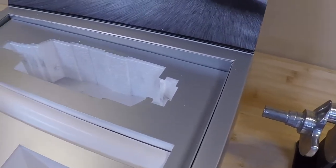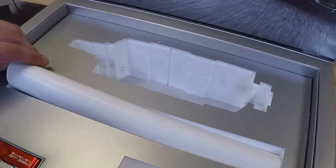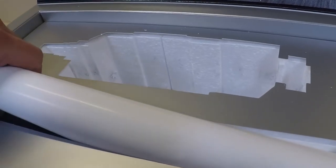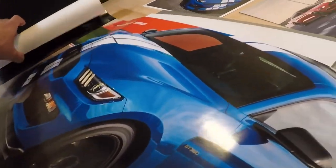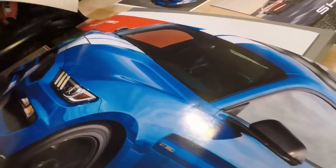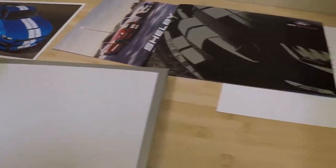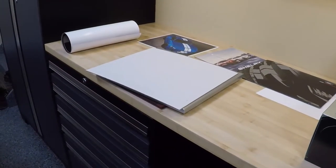Last but not least, it comes with just a generic poster of the car. I'm going to very carefully take this out. So this is just a generic 350 poster — that's what I assume looks like velocity blue, same as the other picture of the car. Just a nice little poster to have. And that pretty much sums up the supplement kit — a couple of nice aspects and features.